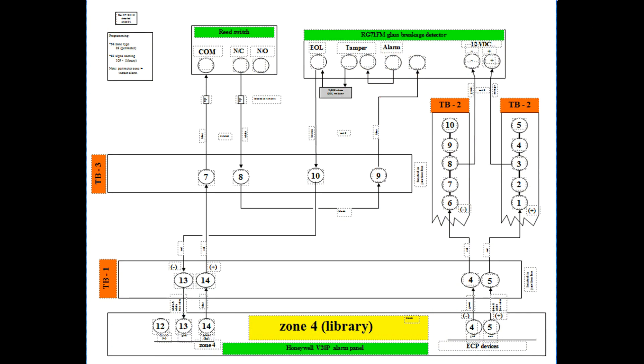I just noticed something on my schematic I should tell you about. Some of your alarm sensors require more than two wires, such as the power going into this glass breakage detector. If you route the ECP power up to your centrally located junction box, then fan out the power to each of your sensors from there, you can save a significant amount of wire.